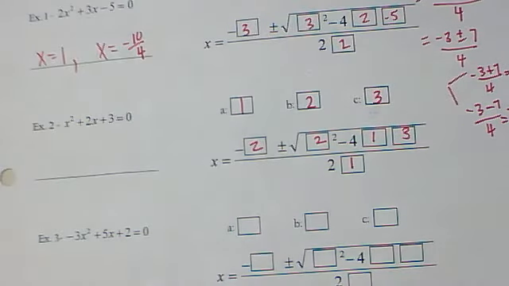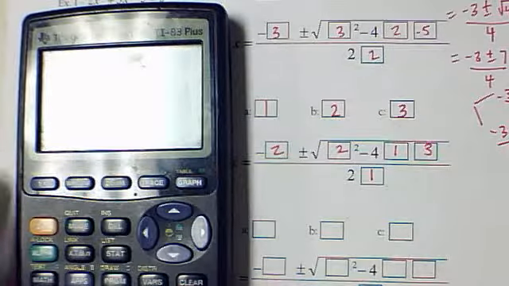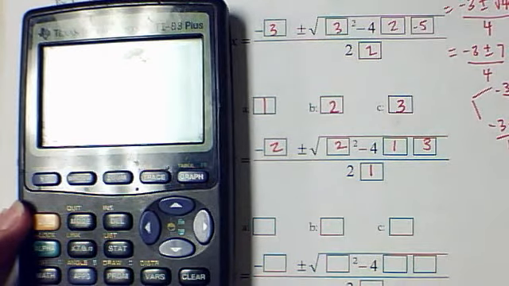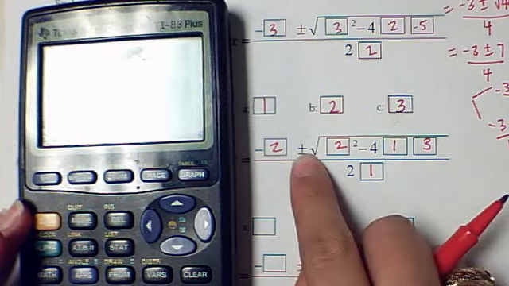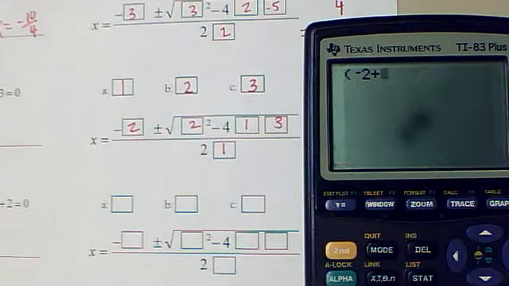Now, if I wanted to work that out, besides just knowing how to do it, I could also grab my calculator. I can plug it in exactly as I see it. I just need to be careful about my parentheses. Anytime I'm looking at a fraction, I always want to put the top in parentheses. So I'm going to start with negative 2, plus, and you can't do plus or minus in the calculator, so I'm going to start by just doing the plus version, or the positive version.